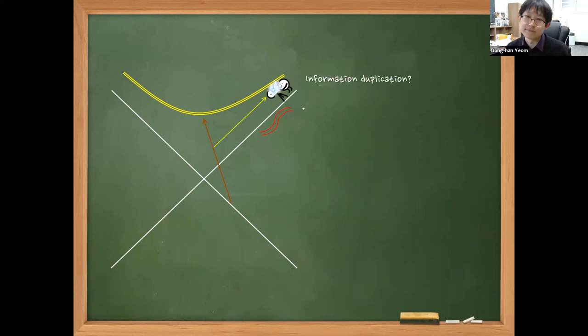So if there is such an observer who communicates between the asymptotic observer and the in-volume observer, then there's no sharp separation between the two observers. And then he can see the information duplication. Of course, this guy will die soon after he notices that. Soon after he notices the information duplication, he will die eventually. However, it is very inconsistent.